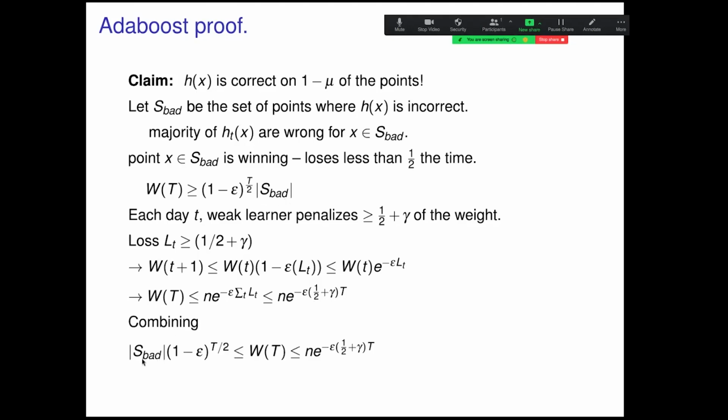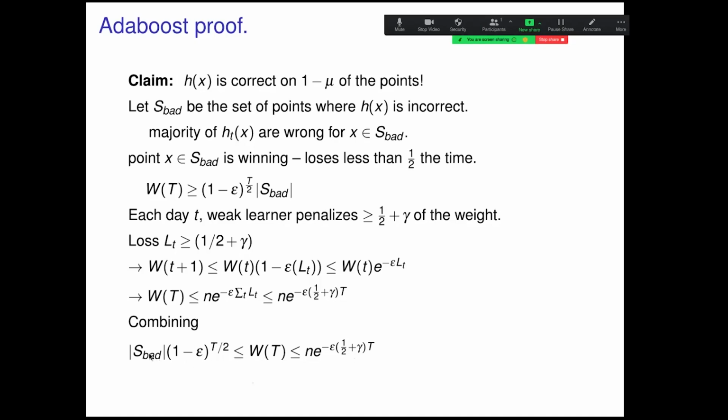We have the number of bad points here, the weight is at least this, and it's a function of the bad points. Right? It's at least the number of bad points times something. But it's less than this thing, which is decreasing with time. And now this one is decreasing with time a little faster. Right? Both of them are decreasing with time with respect to t over 2. But this has this extra gamma factor in terms of how it's decreasing with time. Does that make sense? So eventually they're going to cross. Or this number is going to be small.